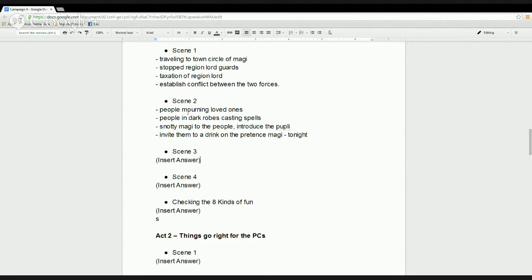Like the PCs hear a scream, a blood-curdling scream coming from somewhere. They go to investigate. They see a man standing over another man with a bloody dagger in his hand, and the other man seems to be lying on the ground with a slit throat. And then the man who had apparently caused that immediately runs, either runs into the shadows and disappears, or just disappears right there. And this is later on in the night, possibly before they actually are about to, or maybe they take a night off.